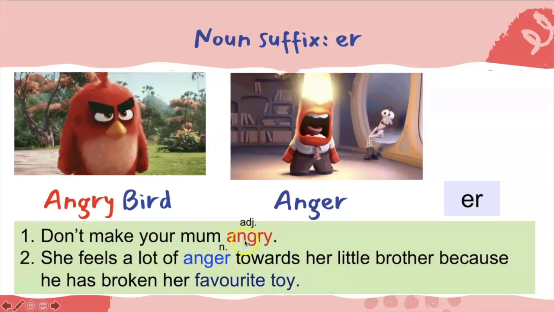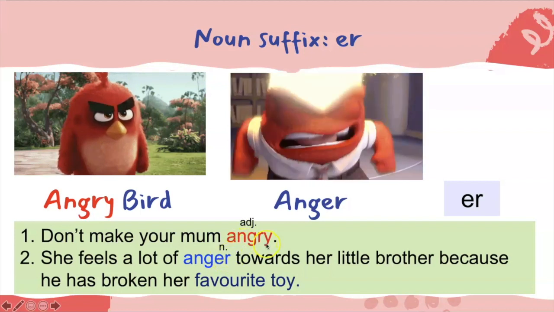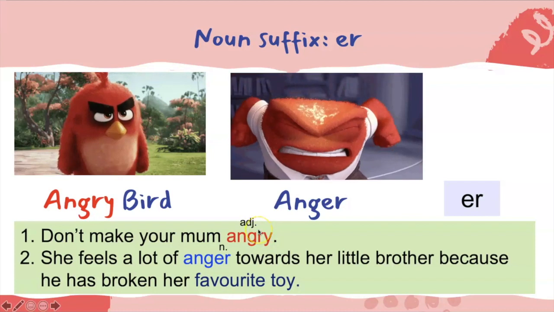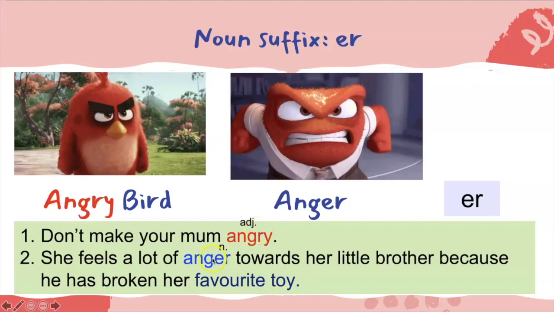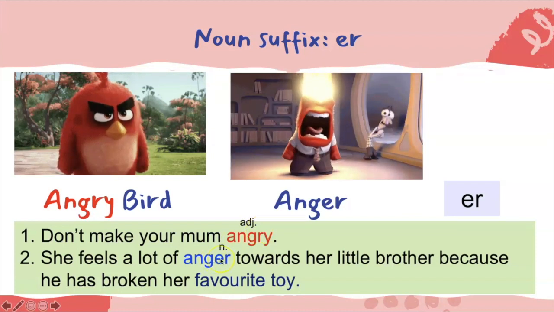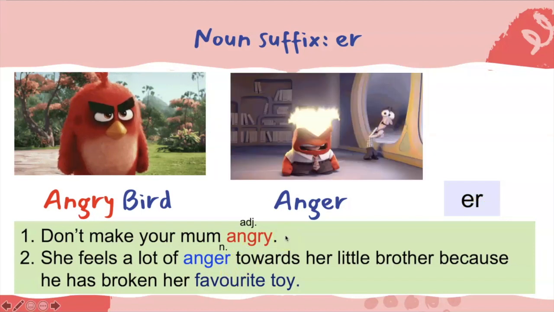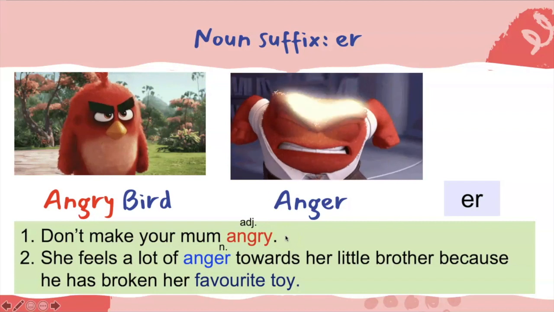They actually mean the same feeling, angry. But here, we use an adjective. And here, we add the noun suffix to form a noun, anger. As you can see here, we don't just add er at the end of the word. A noun suffix may change the spelling of the word.